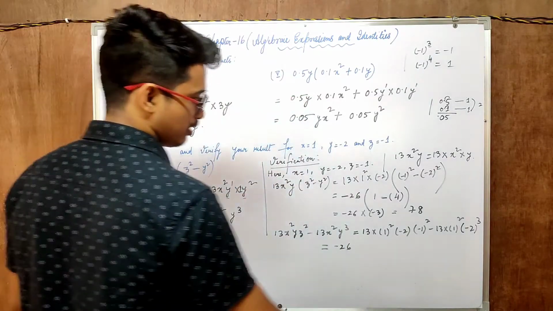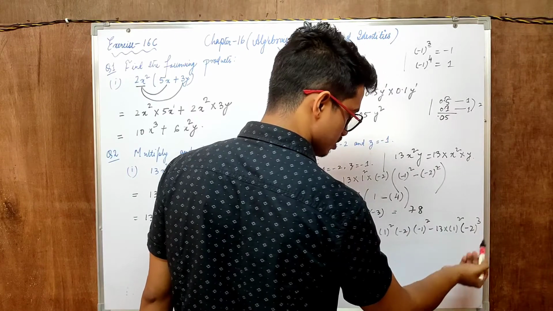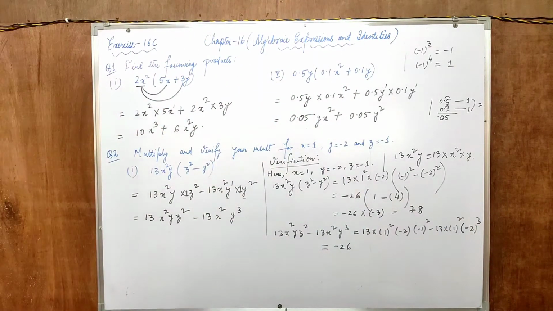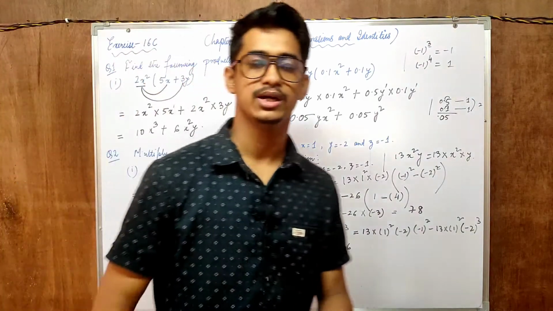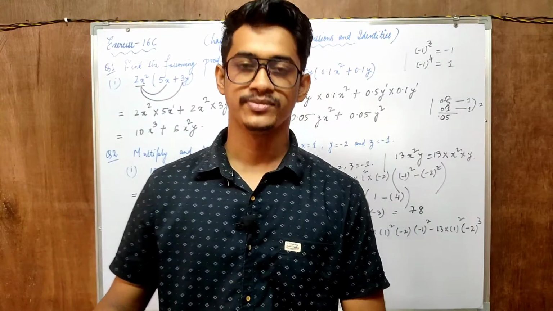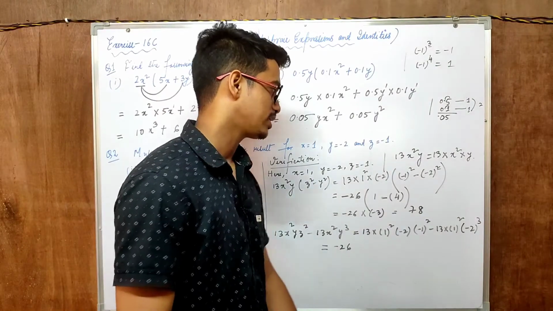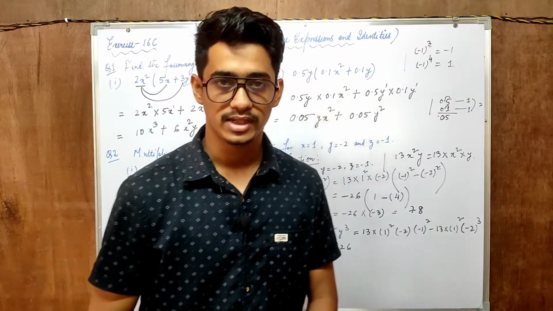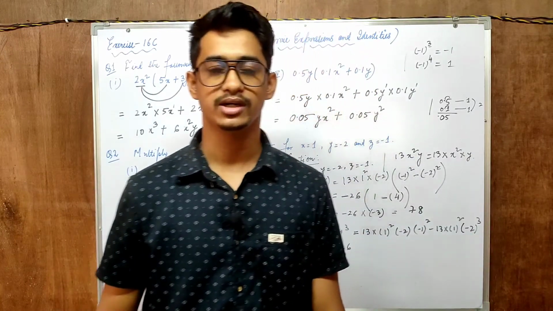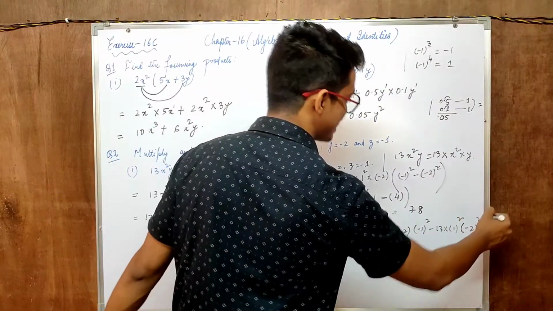After that, minus 13 into 1 square is 13, and minus 2 to the power 3. Now see, minus 2 to the power 3 means what? 2 is getting multiplied how many times? 3 times. That means 2 into 2 into 2. So 2 into 2 is 4. 4 into 2 is 8. Now let's find out whether the answer should be minus or plus. So when minus is there and an odd number is there, definitely in the result minus will come. So that means it will become minus 8.